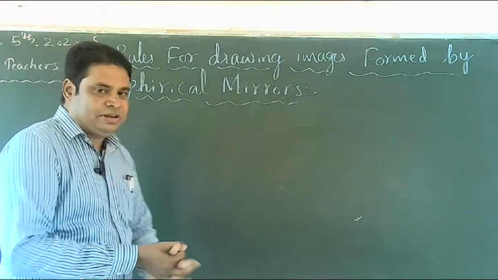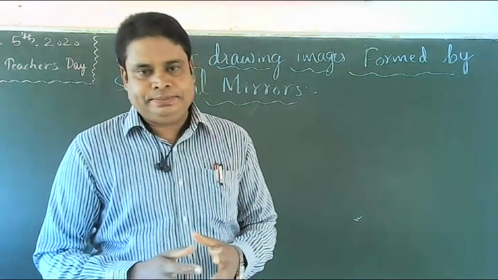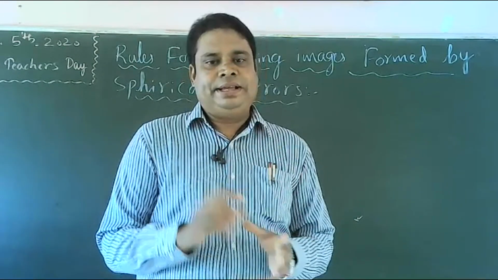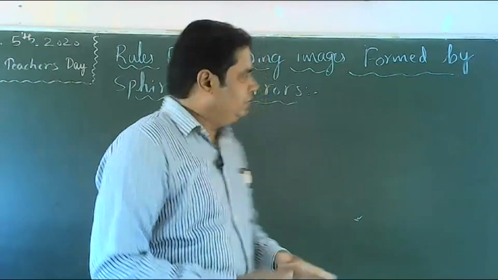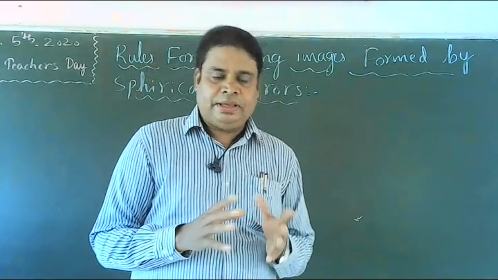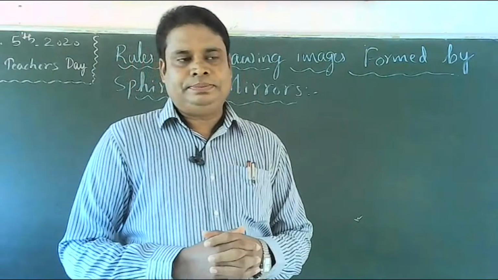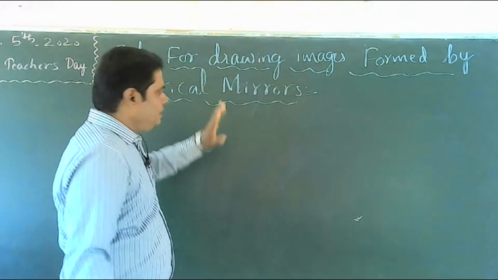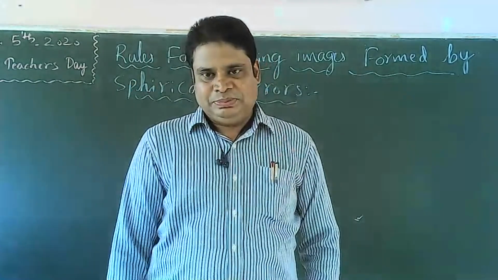Today let us start the next concept. In the last class we studied the relation between focal length f and radius of curvature r in the case of a concave mirror. What we are going to study in today's class, you have already studied in your school classes. What are the rules for drawing images formed by spherical mirrors? Let us take a good example, only the example of a concave mirror.